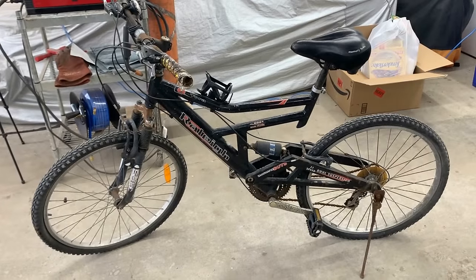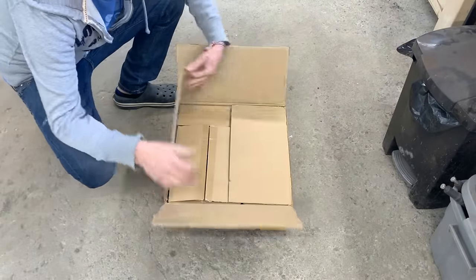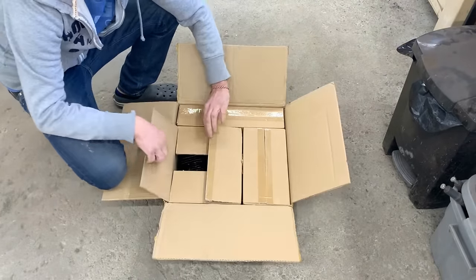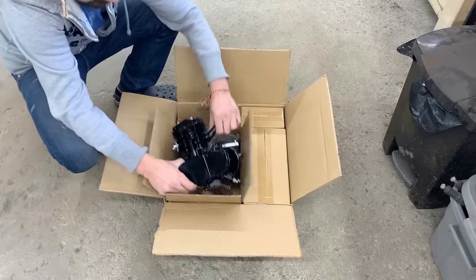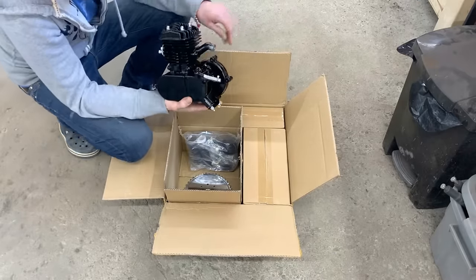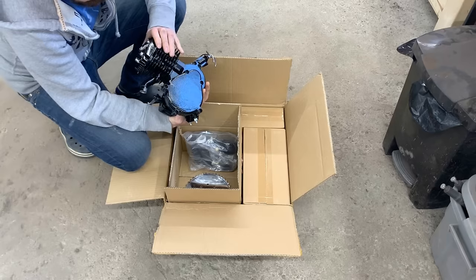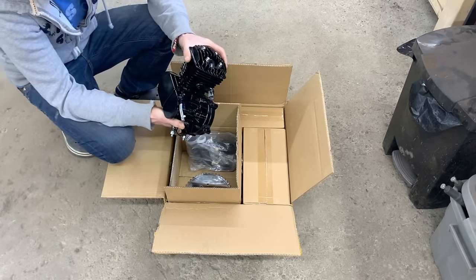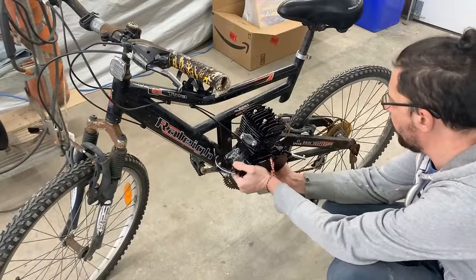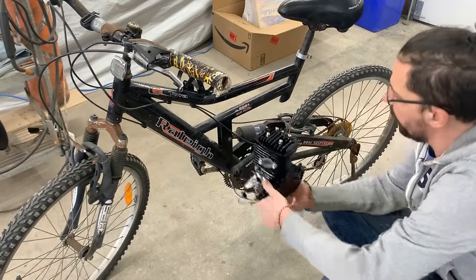All right, we picked our victim, but what are we gonna use it for? See what we have here. We have an 80cc two-stroke engine that will perfectly fit this bike. Maybe not. There isn't much room, but actually I have an idea.